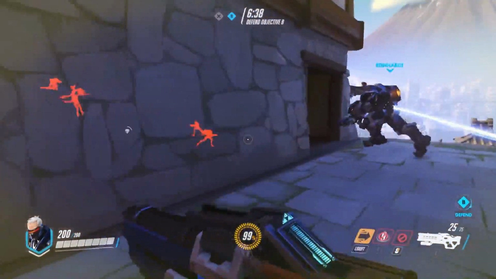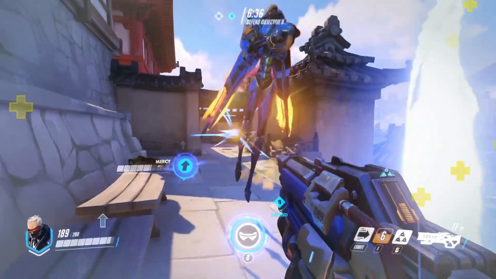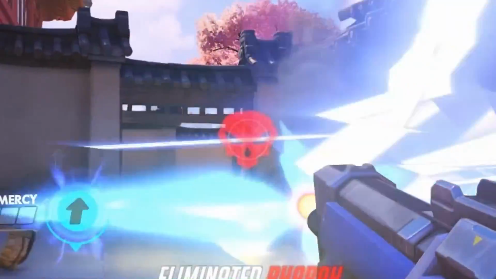The next thing I want to talk about is the reticle. There's a nice little kill skull indicator whenever you get a kill, and that's super useful against super mobile characters like Tracer. Did she blink or did I get the kill? And now you know if you got the kill or not, and I agree with that. That's awesome. Kind of a nerf to Tracer in my opinion, but we'll have to see.